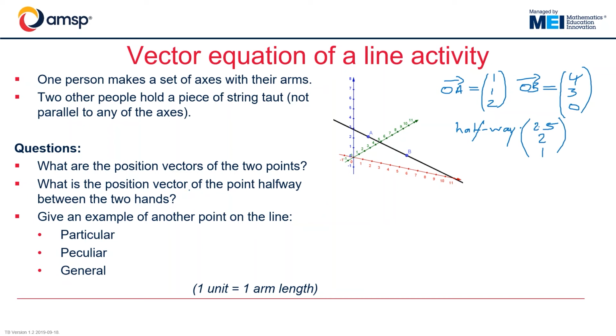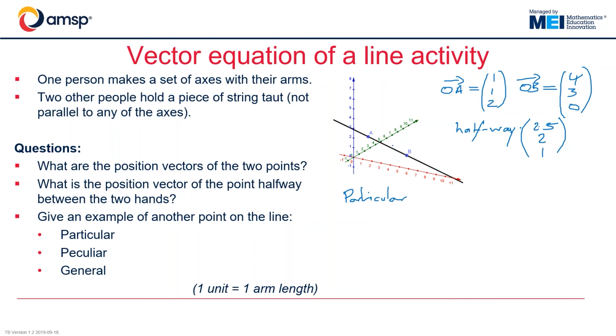I'm going to ask them a series of questions. This particular, peculiar example style of open questioning comes from the great ATM book Thinkers, which is really worth getting your hands on if you don't have it, but it's a way of getting students to progress their thinking towards a general case. So I asked them to give a particular point on the line. So can they give another point on the line? This is our idea of a particular.